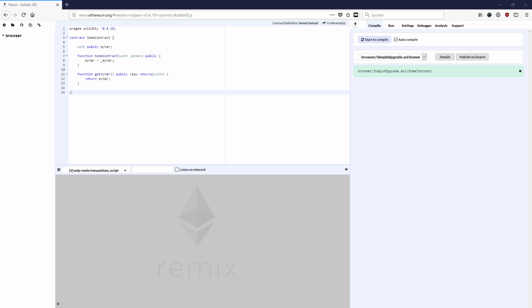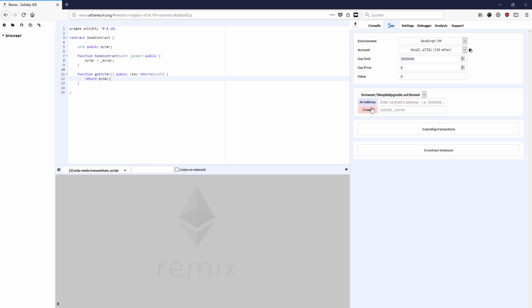Let's have a look at the first very intuitive approach. We release a new contract and move all the data over. For example, this very simplistic contract that stores a public unsigned integer myvar. I will walk you step by step through this smart contract now. There's one public unsigned integer myvar. There's the constructor of this contract which stores the unsigned integer, and then there is one getMyVar function that is also public and is a view function and returns myvar. All in all, very simple.